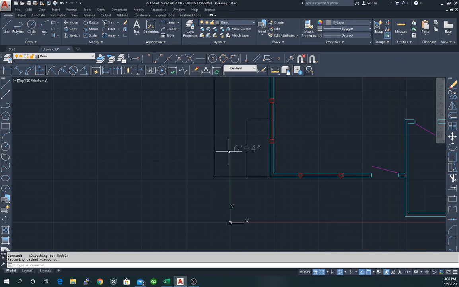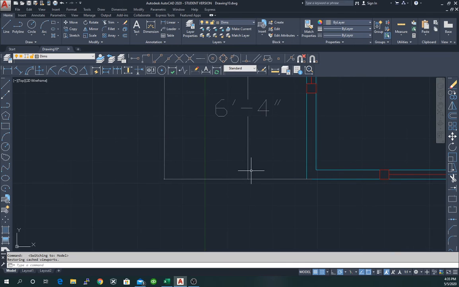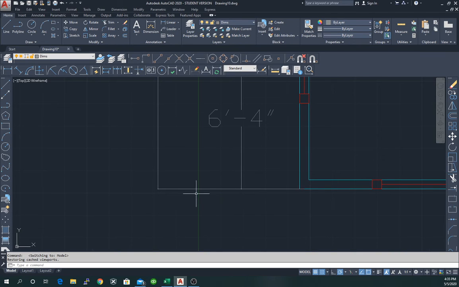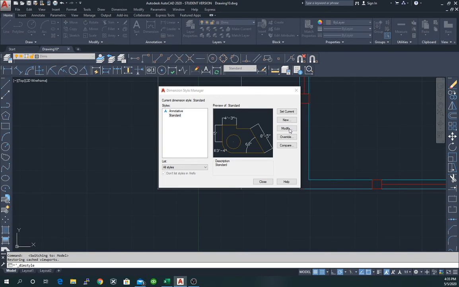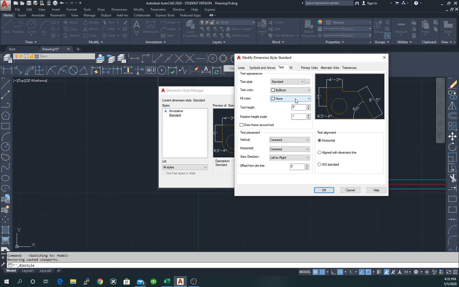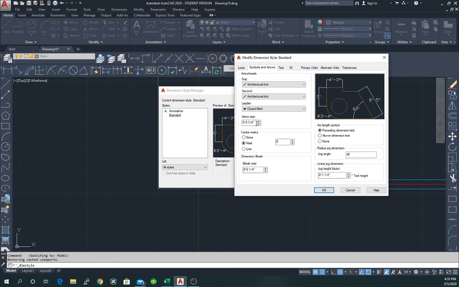Okay, so taking a look here again, maybe you've noticed, maybe you haven't. Our architectural ticks are much, much too small. So we have to go back and change those. So we're going to click here, modify, symbols and arrows. They call this arrow size, but our arrowhead is really an architectural tick.